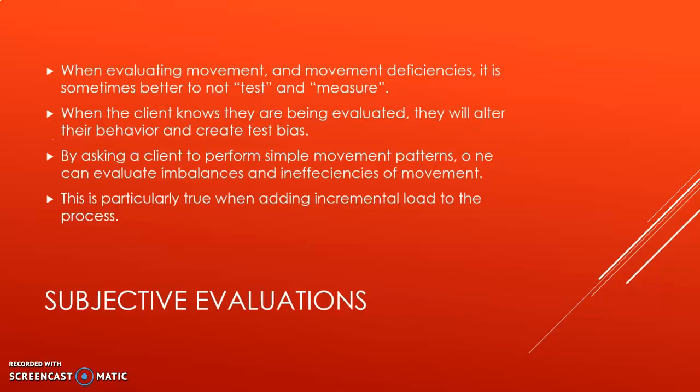So when we look at subjective evaluations, you have to look at the human body and go right side, left side, upside, downside, front side, back side, whether it's anterior, posterior, inferior, superior, it doesn't matter. You're going to have imbalances, and those imbalances are found in strength, flexibility, coordination, and those are all things that are measured, and they can be made as objective as possible.